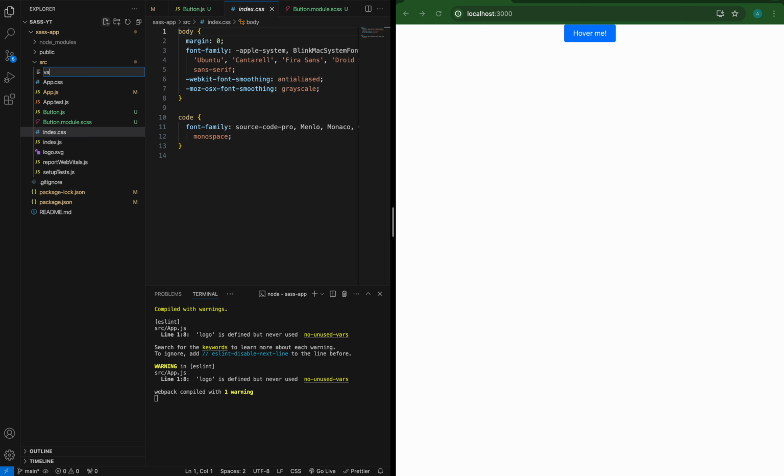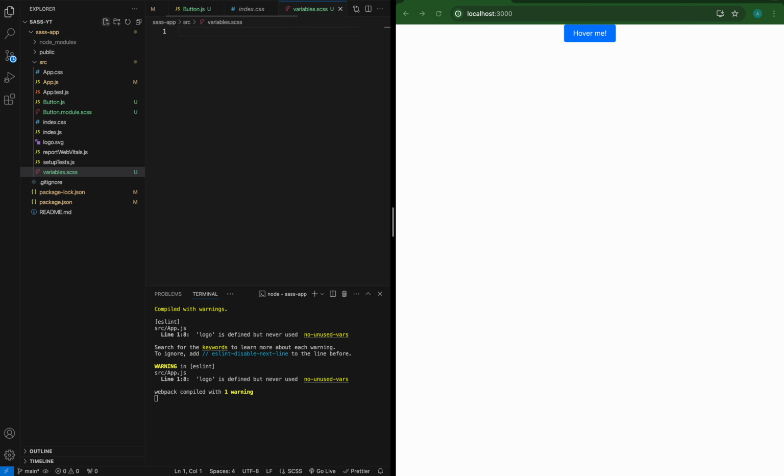So I'm going to create a variables.scss file, and in here for defining a variable you have to use a $ sign and the name of the variable, which is, for example, primary color, is equal to a value. Usually the designers give you these names and values.